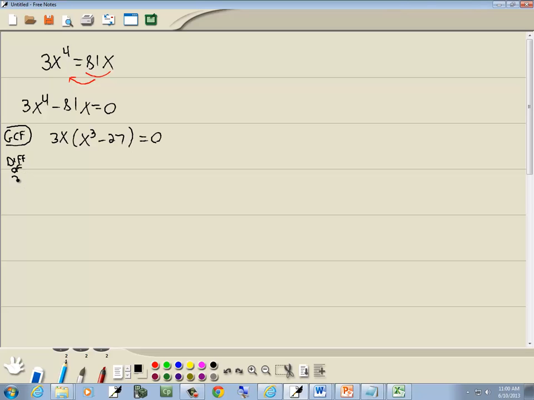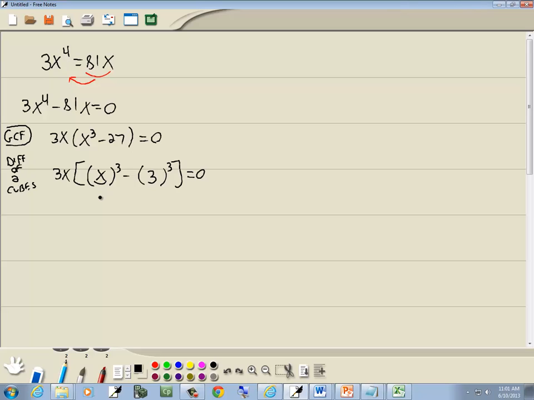Then the next method we'll use is difference of two cubes. This is two terms with a minus in between, but difference of two squares doesn't work because nothing times itself gives you 27. So we're going to try to write this as something to the third power minus something else to the third power. You ask yourself what times itself 3 times gives you whatever you're looking at. For x to the third, x times x times x gives us that. For 27, 3 times 3 times 3 gives us 27.